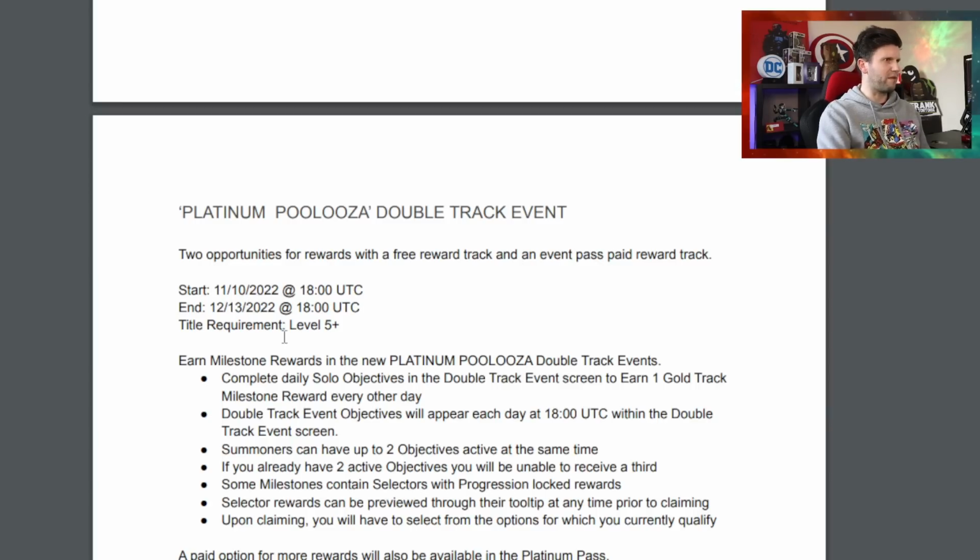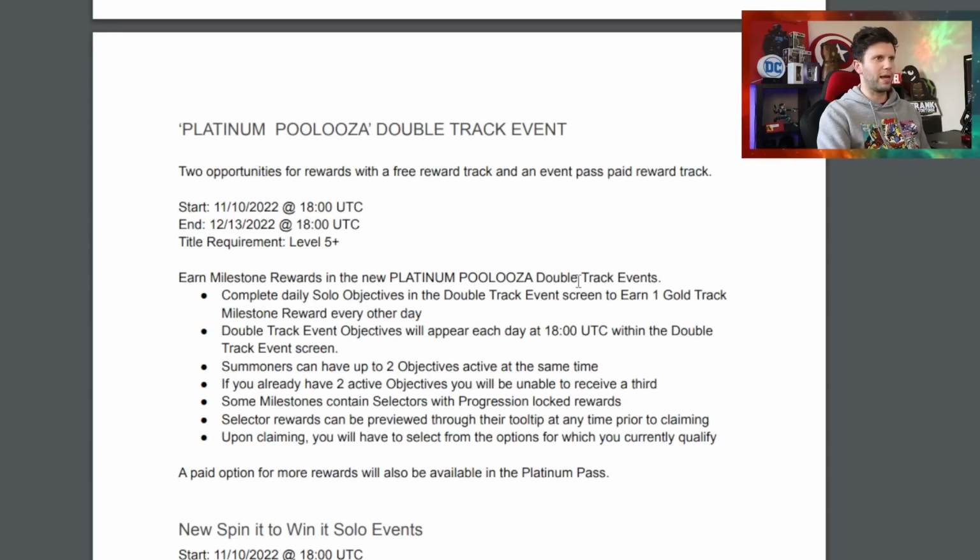This is a 1 month-ish type event. Earn milestone rewards in new Platinum Palooza double track events. Complete daily solo objectives in the double track event screen to earn 1 gold track milestone reward. And the more you earn, we'll have to see what this gives because it doesn't really say what it is. It says selected rewards can be previewed through their tooltip at any time prior to claiming. Upon claiming, you'll have to select from the options for which you currently qualify. So I'll have to look at that when it goes live on the 10th of November.